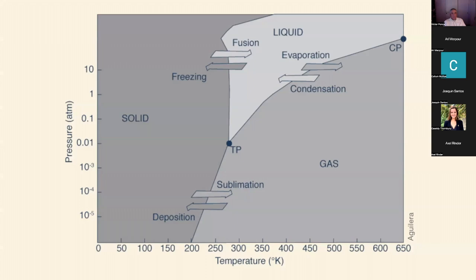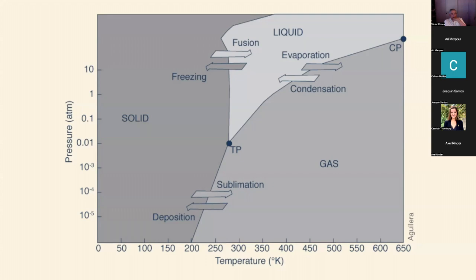This figure shows a phase diagram illustrating the preferred physical states of water at different ranges of temperature and pressure. At Tp, or triple point, the three stable phases, solid, liquid, and gaseous, may coexist at equilibrium. On the other hand, at Cp, or critical point, the properties of liquid and gaseous phases become indistinguishable from each other. Under sufficiently high temperature and pressure, their densities become equal.